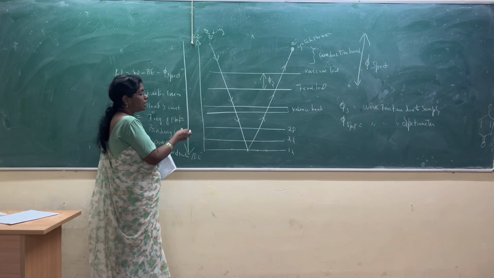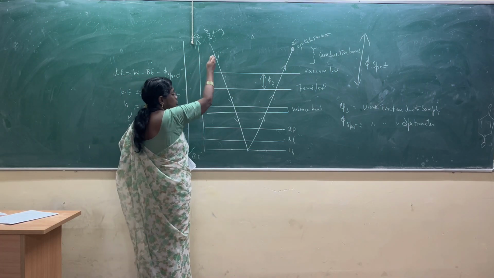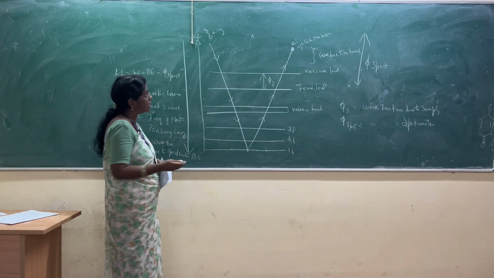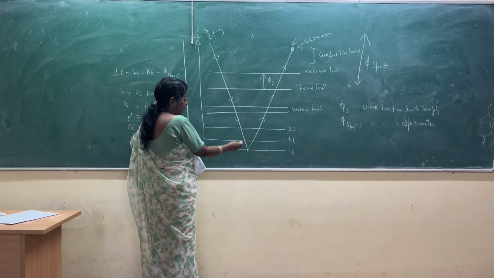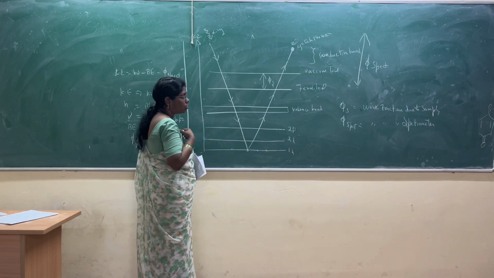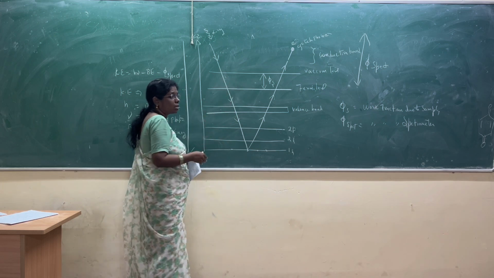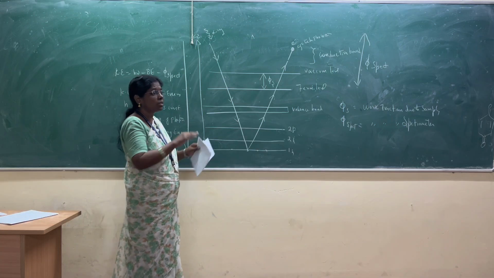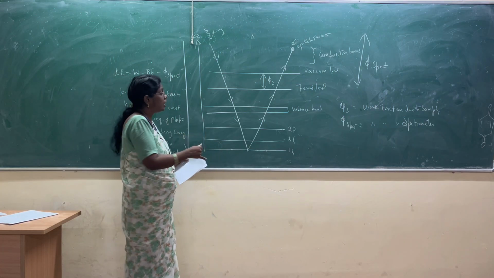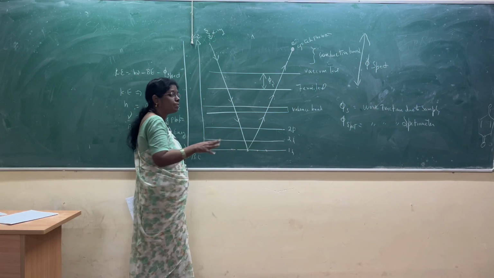So this is the basic principle of XPS. So what is XPS? That is X-ray photoelectron spectroscopy or electron spectroscopy for chemical analysis. The X-ray source is irradiated and falls on the innermost core electron, and the electron is ejected out. We are not using the Fermi level electron or outermost valence electron because those electrons move freely here and there, so targeting is very difficult. That's why we are using the core electron.